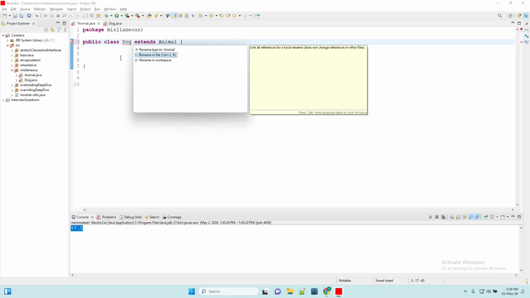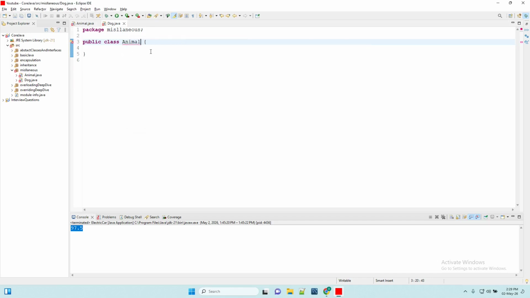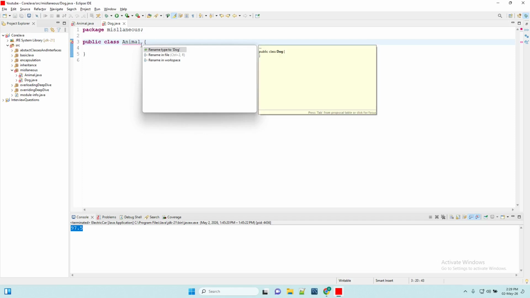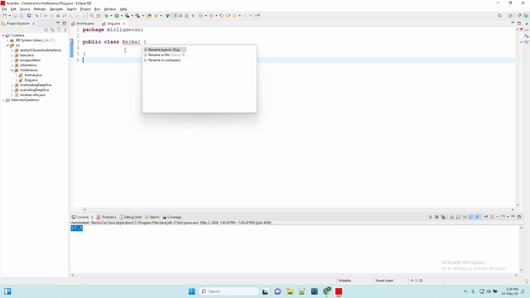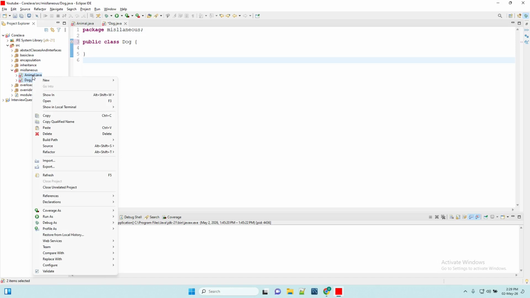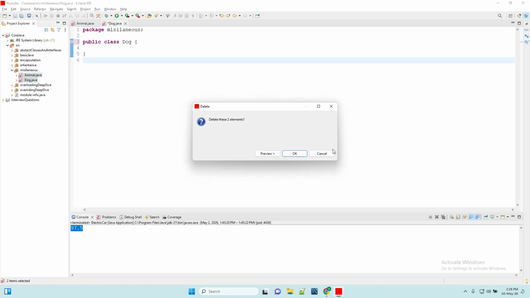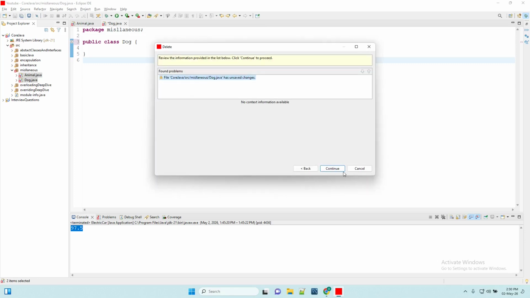Rename in file, rename in workspace. What's happening here? Let's delete both of them. It's hanging. Right click, delete, continue.